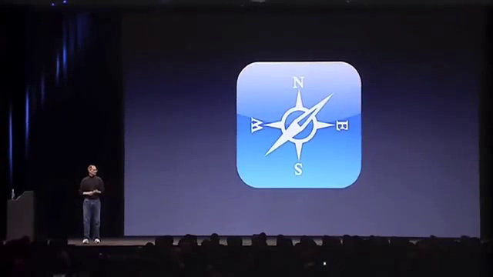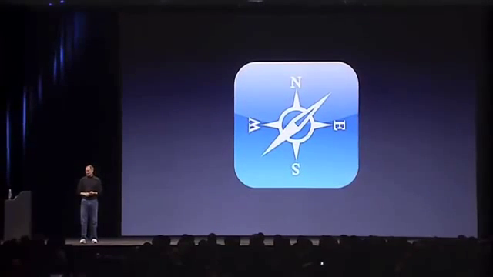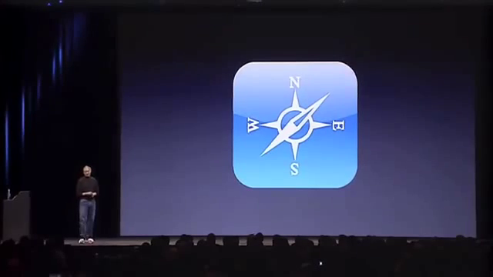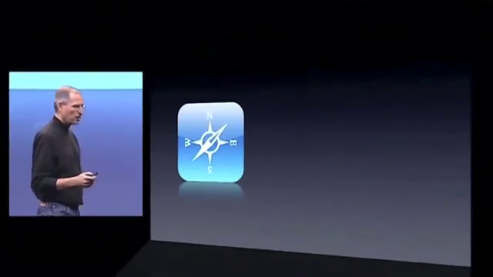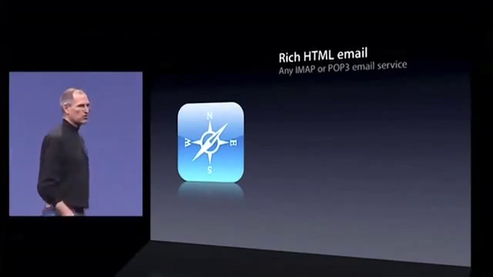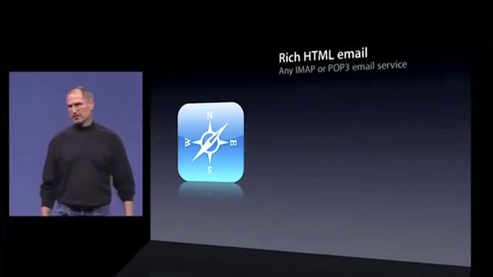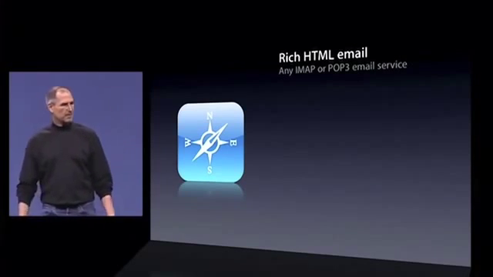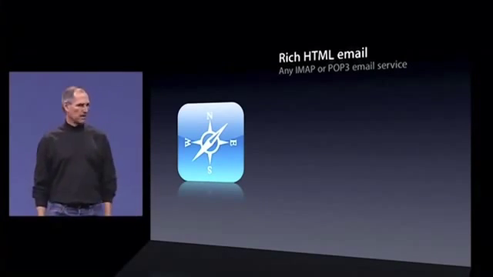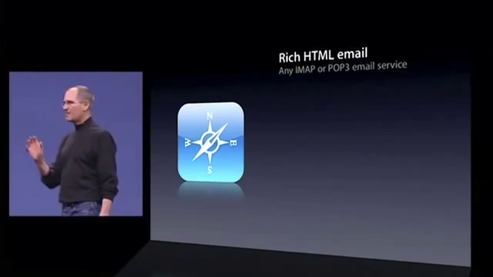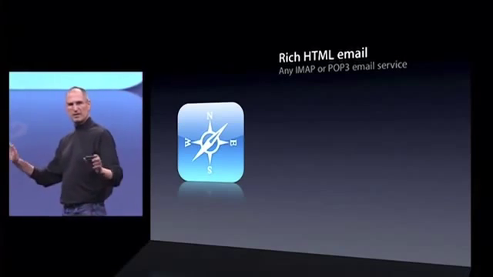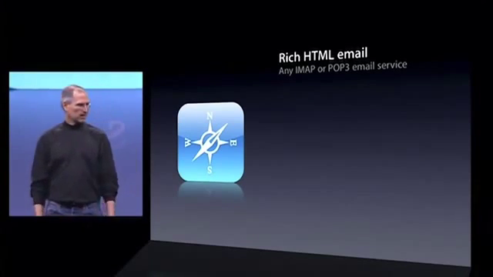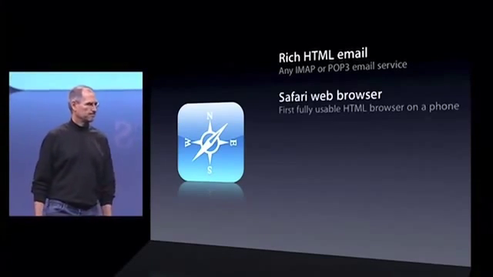So now let's take a look at an internet communications device. It's part of iPhone. So what's this all about? Well, we've got some real breakthroughs here. Start off with, we've got rich HTML email on iPhone. The first time, really rich email on a mobile device. And it works with any IMAP or POP email service. You've got your favorite mail service, it'll likely work with it. And it's rich text email.